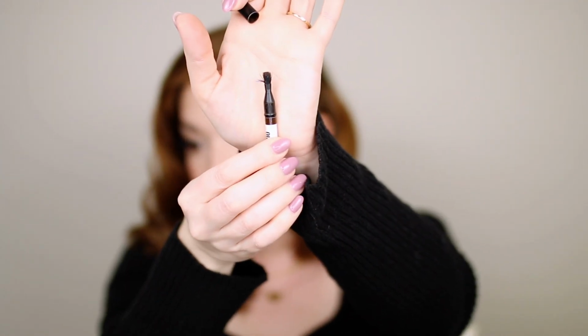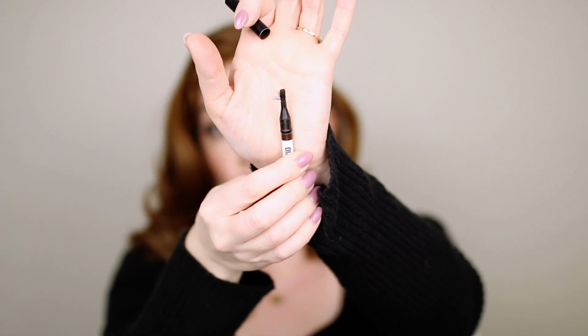So there's actually a little brush on the end. Mine's looking a bit janky because it's well used. So what I do is I put it on my eyelids and I kind of wing it out a little bit, and then I take that brush and I just blend it out and then also flick it out. It's gorgeous. It blends so well. Like you have time to kind of manipulate it and blend it out and smudge it in.